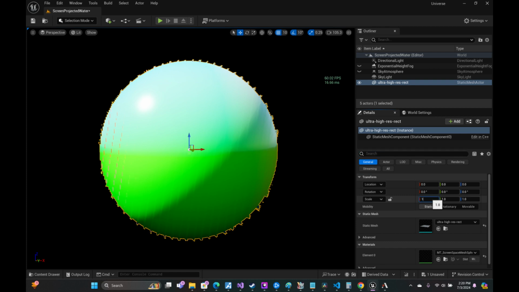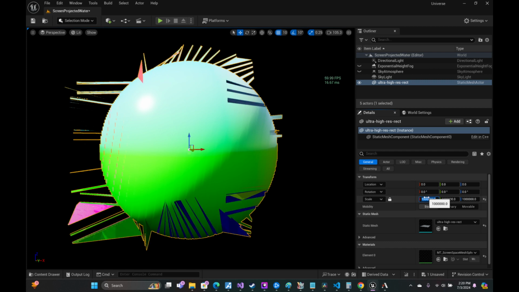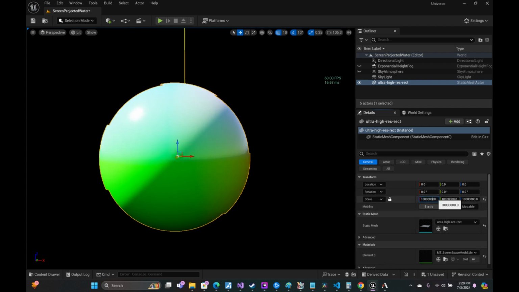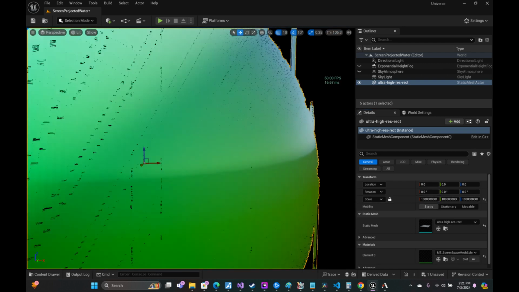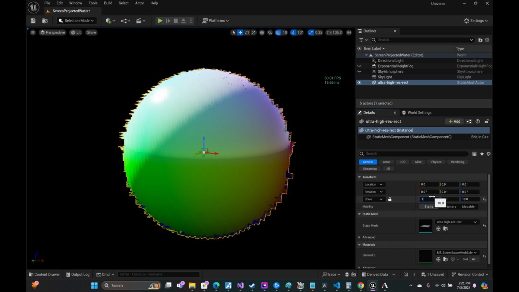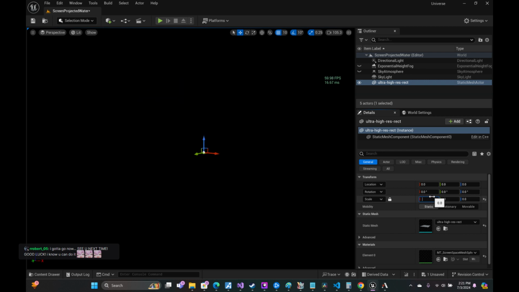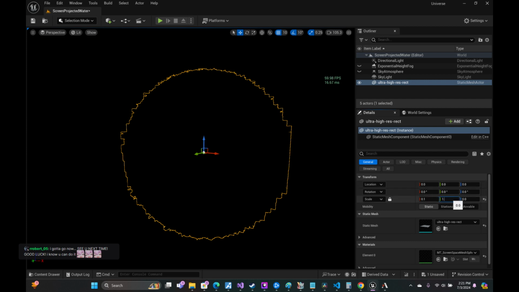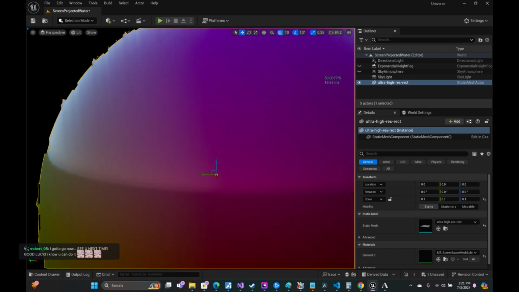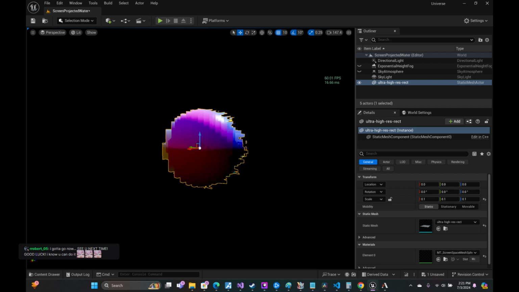Another idea. What happens if we increase the scale of this thing?